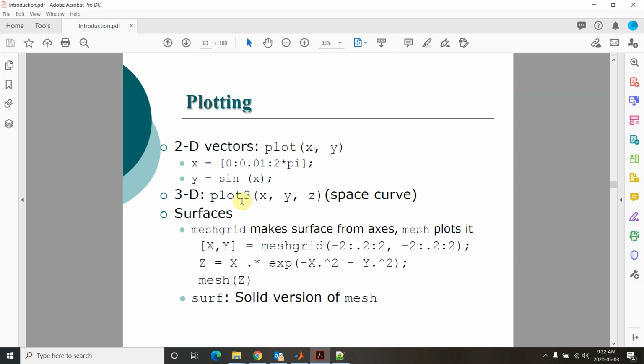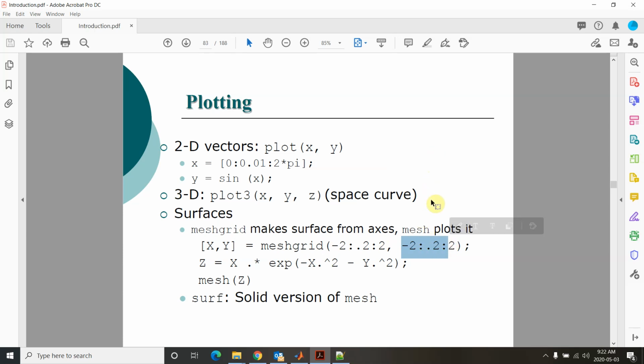You can also do three-dimensional plots using plot3. And I'll talk about meshgrid a little bit later, but meshgrid is something that you can use when you want to do 3D plots. It would create a surface of x and y. So here x changes from -2 to 2 with the steps of 0.2, and y changes the same way.